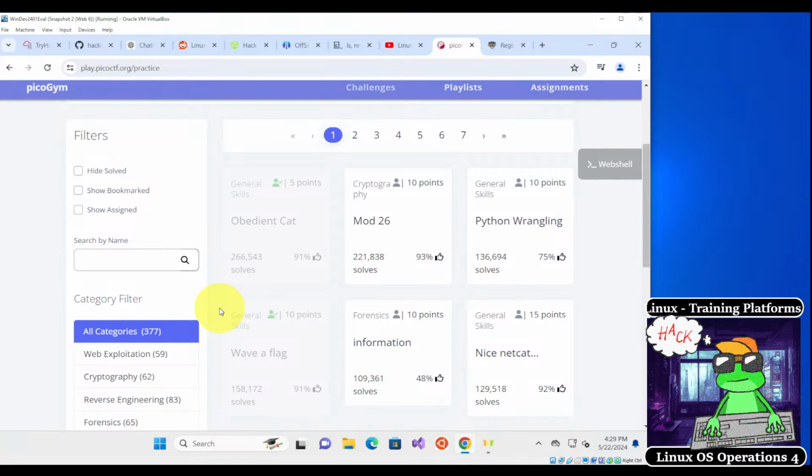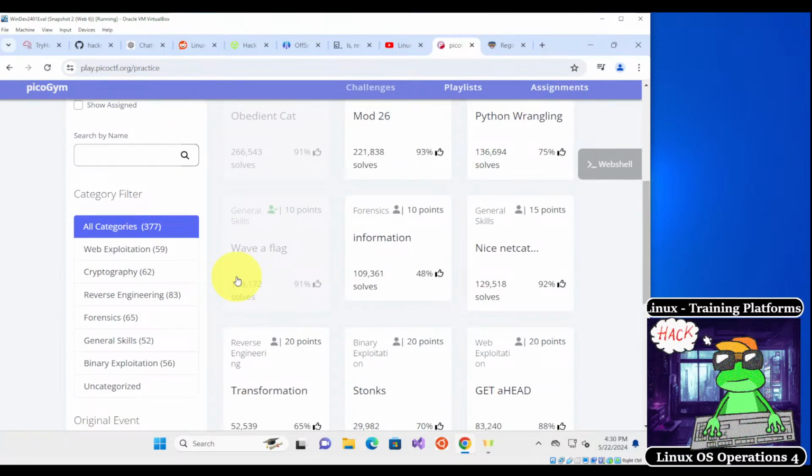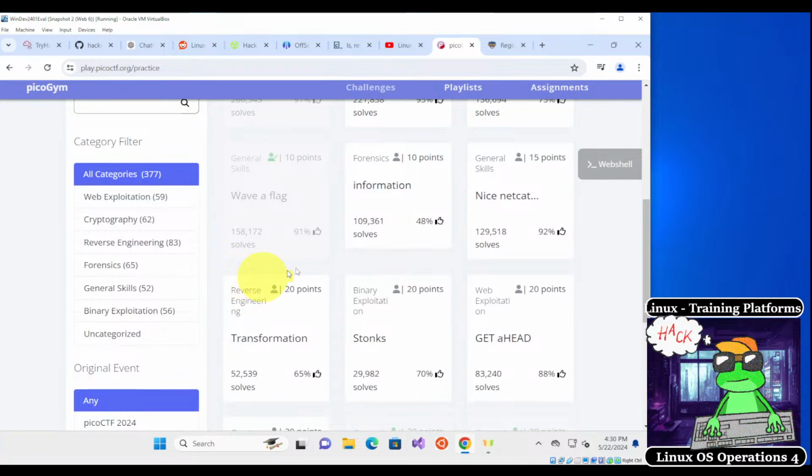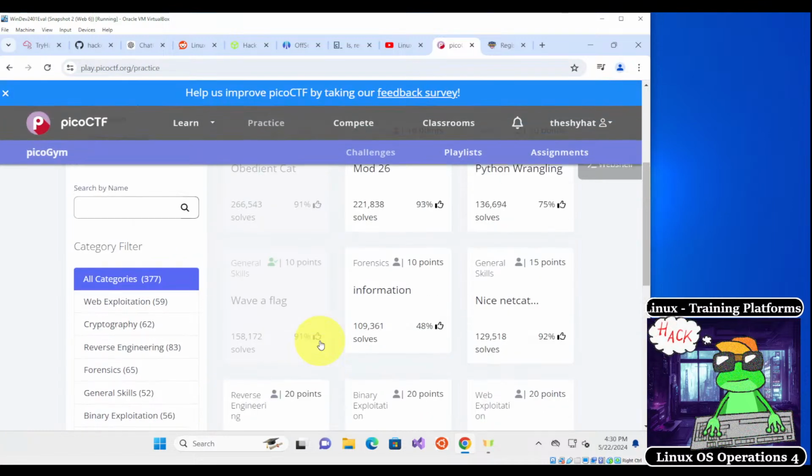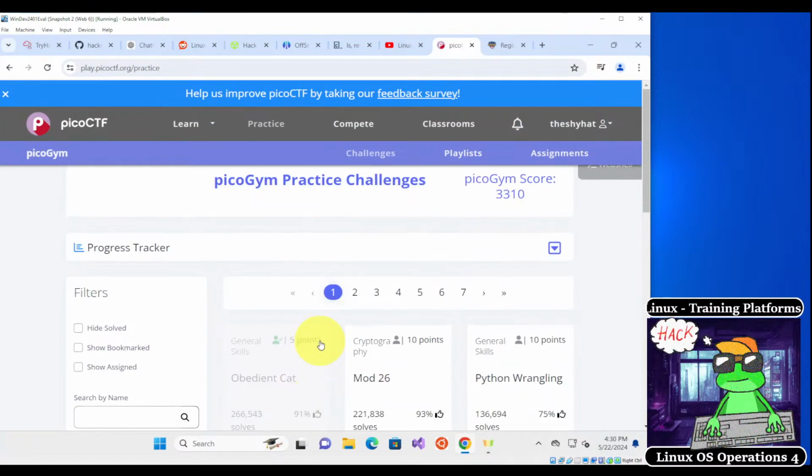And as you can see in the picoCTF gym, you can look up any challenges that you want according to category, such as web exploitation, cryptography, reverse engineering, forensics, general skills, binary exploitation, etc.